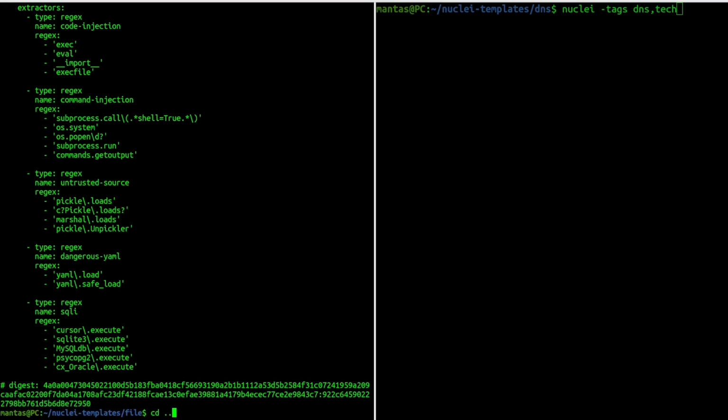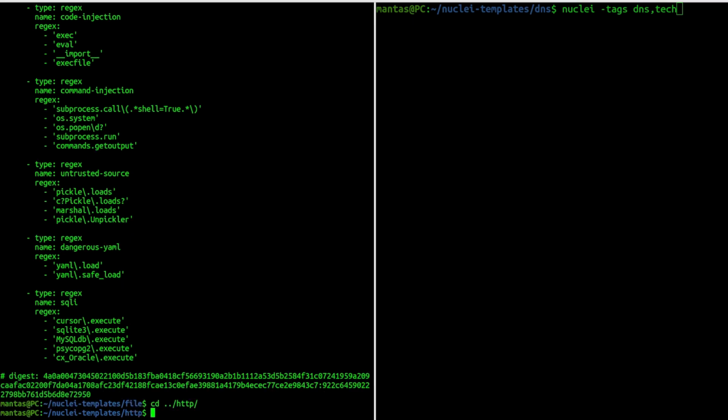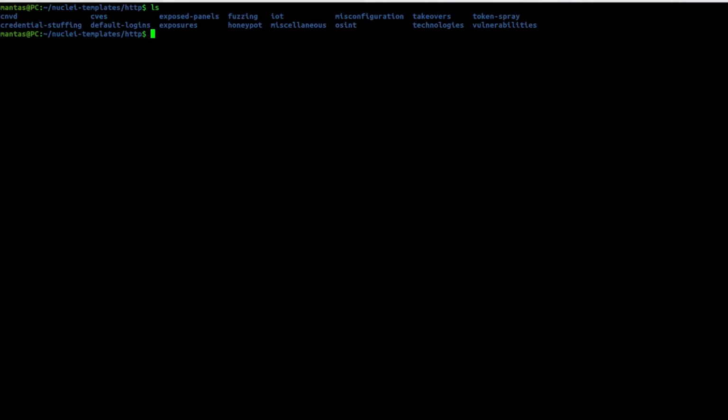Let's go back to the certain directory and head into the HTTP one. Due to organization reasons, we will see many directories again. There are multiple main ways to write HTTP based templates. Let me show some examples side by side. So the first one is basically located right here. It's basically a phpMyAdmin misconfiguration.